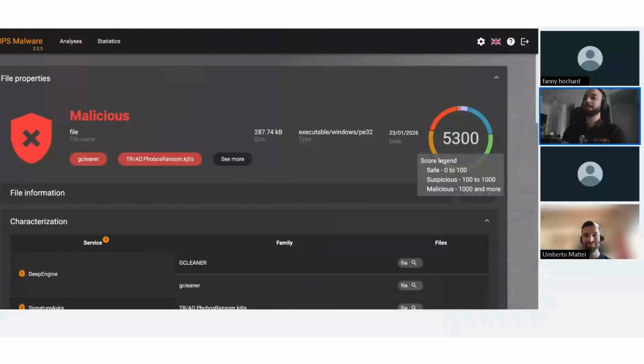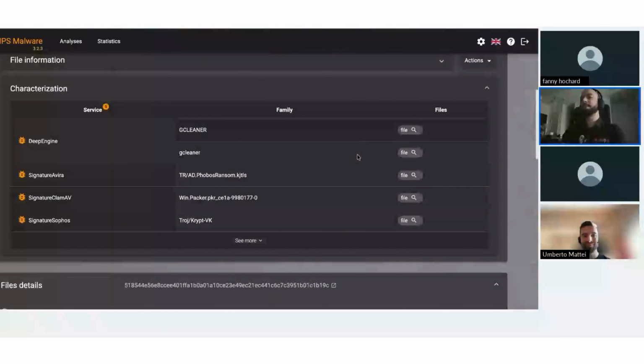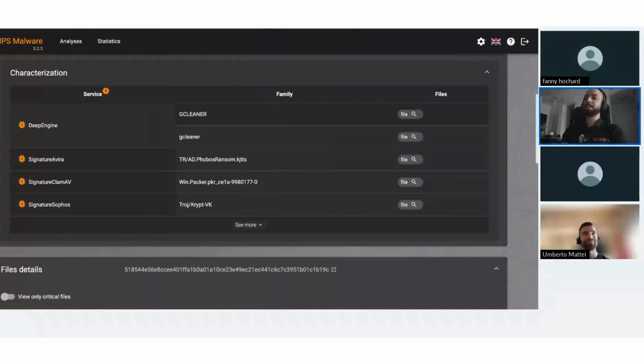In the characterization panel, just below, you see our deep engine that flagged the malware family as gcleaner, and all the different signature-based modules that detect things inside it.